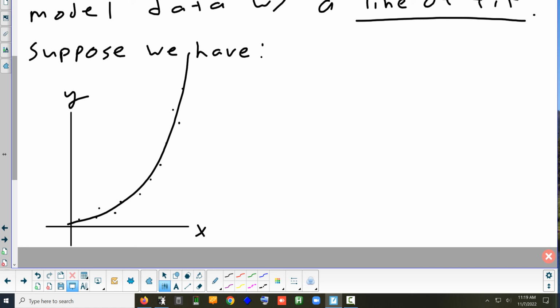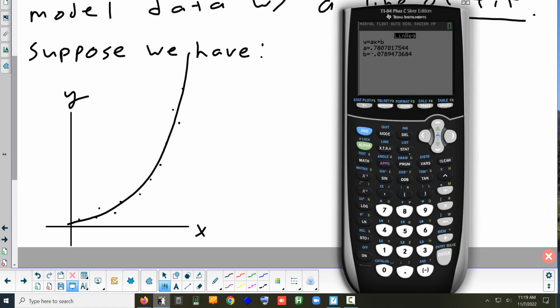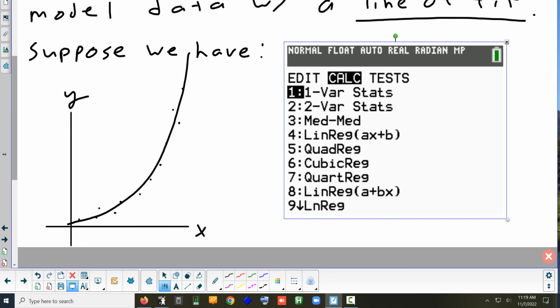So there's lots of kinds of curves. Is that a parabola? Maybe that would be a good one. Or is it cubic? We can calculate up to, I think, a 4th degree curve on the calculator. So we can do linear, that's degree 1. Quadratic curve would be degree 2, degree 3, and degree 4. If you want to try to find a polynomial that's higher than degree 4 that's going to fit that data, the graphing calculator with what's built into it can't do it. But you could probably download something to be able to do a degree 5.